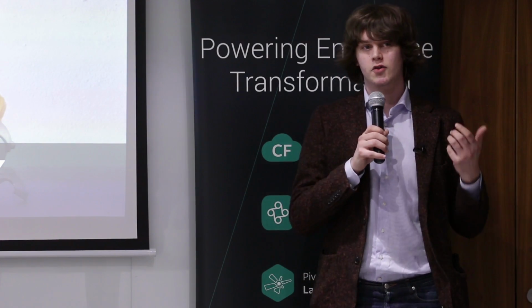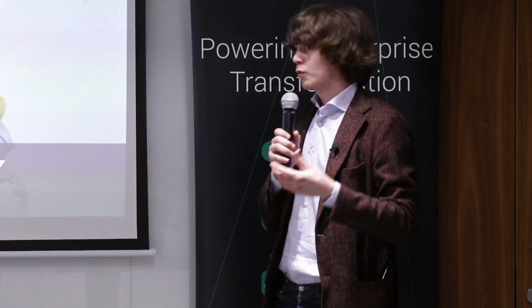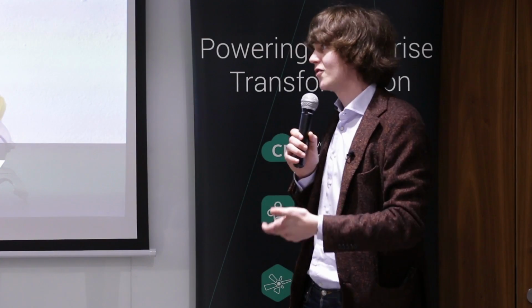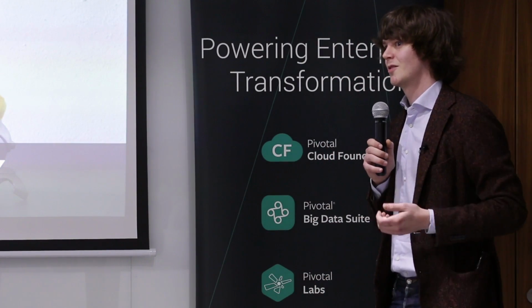To start with, we had a huge investment in our own data centers. But we had no automation, right? We still had to send emails. Even us in the ops team had to send emails to other teams to get a VM, or to change a DNS entry, or configure load balancers. So we couldn't use many of the tools because of this.